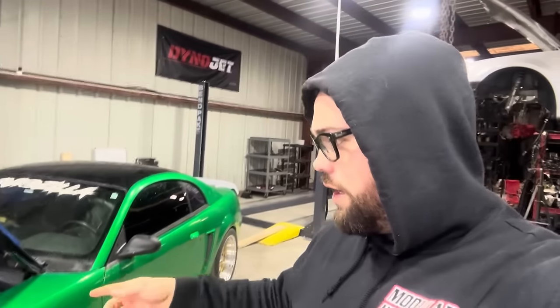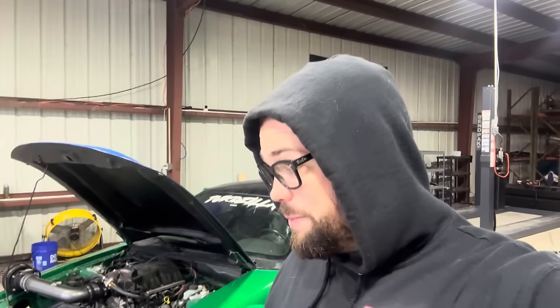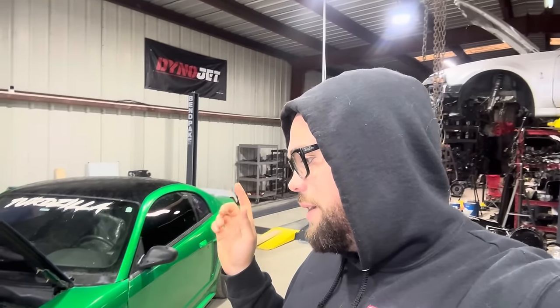Now the best scientific way to test this would be to run it right now, see what it lays down, then put the pulleys on it. I really don't want to get the car hot. We're going to try to use our dyno runs from the other day. We have comparable weather, but just keep in mind, if we see less power, it doesn't mean these pulleys make less power. Could just be the weather. If it makes 20 more wheel horsepower, again, could be the weather. So keep that in mind.